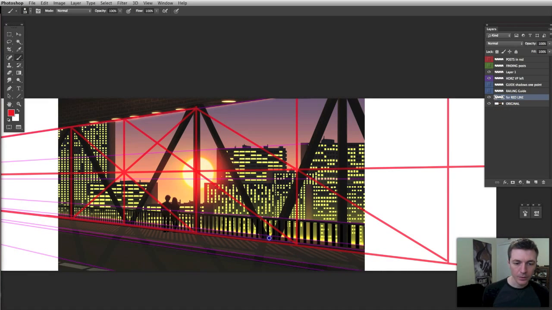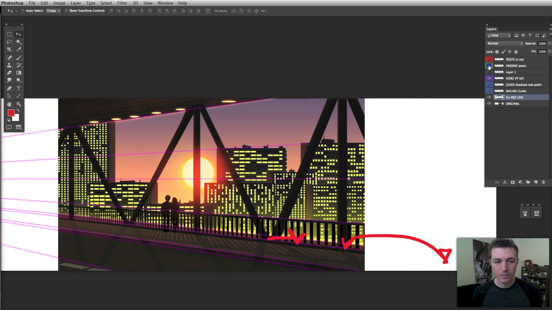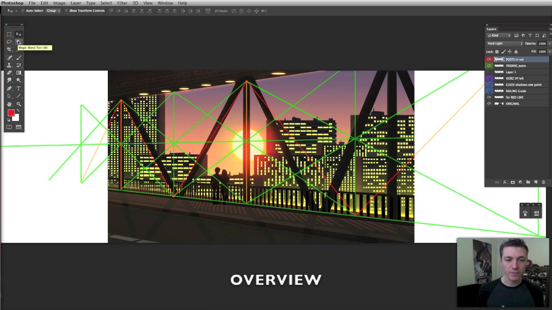So, this V needs to move to here, and that needs to move to there. And that's how you determine what your sequence is supposed to be if they're all in the same distance from each other. Let's turn that off. You can use perspective in order to determine where the horizon line is supposed to be and what you see the top of, what you see the bottoms of.